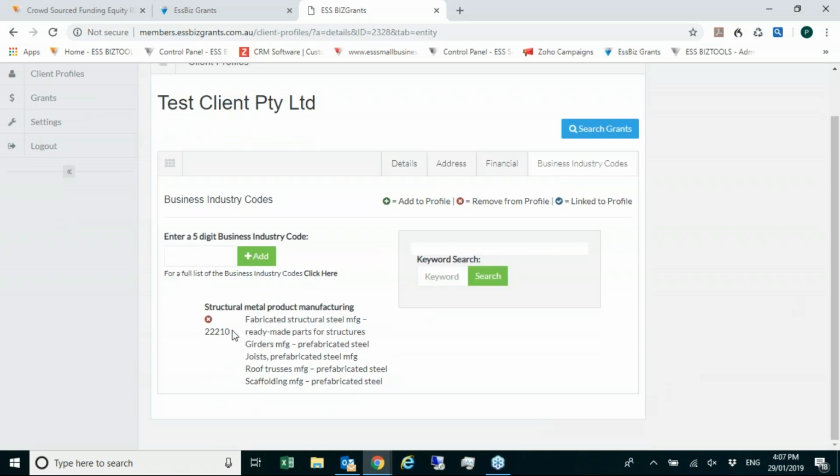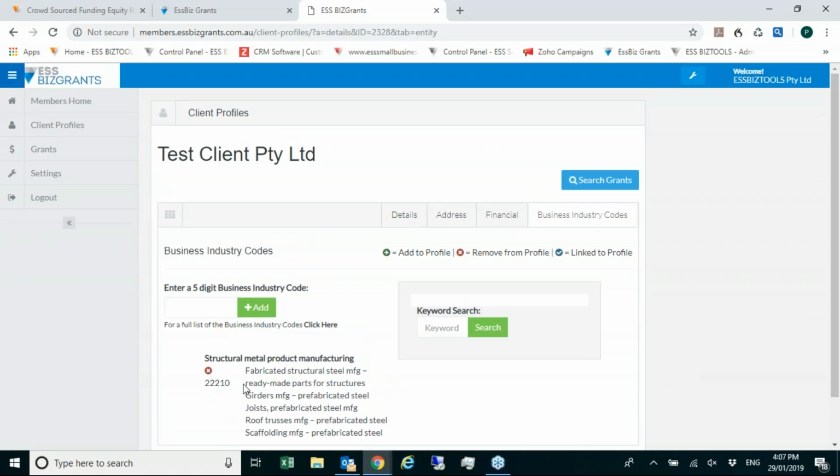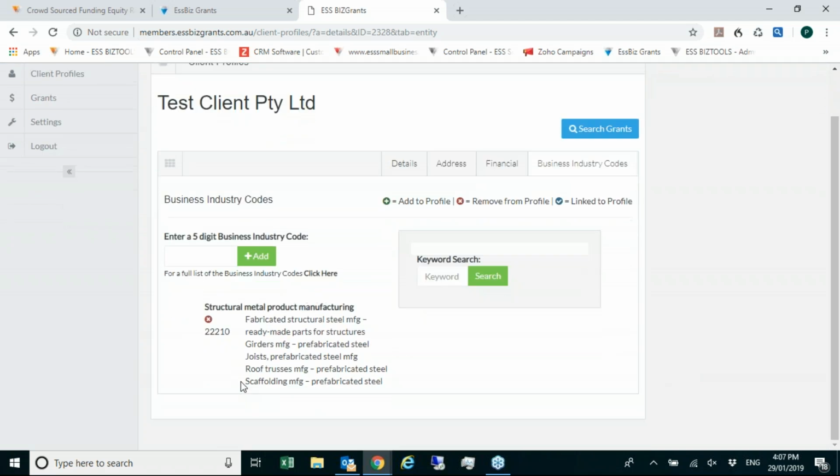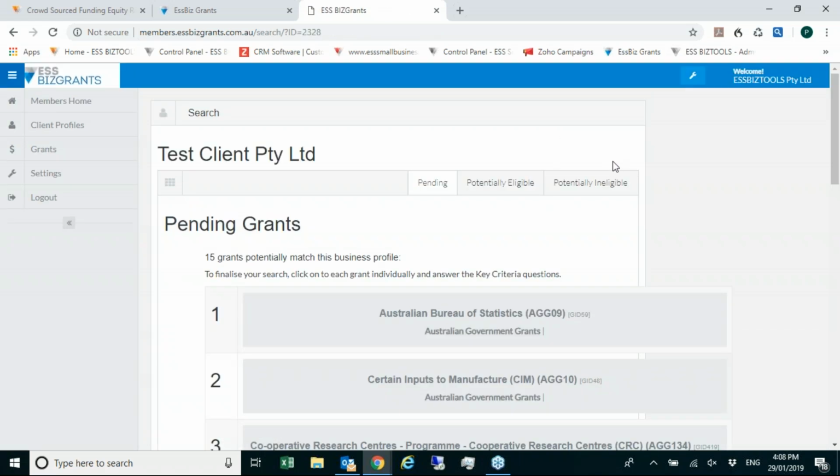You can put as many codes in as you like. The maximum I've seen someone send me was 25. That must have been a very complicated business. I think they were just seeing how many they could put in, to be honest. That's all right. It took 25 all right. And they're just the tax office codes. You can put in the keywords if you want, and we'll do the same thing. So at that stage, we're ready to search the grants. That whole process hasn't taken that long, a few minutes to put that information in.